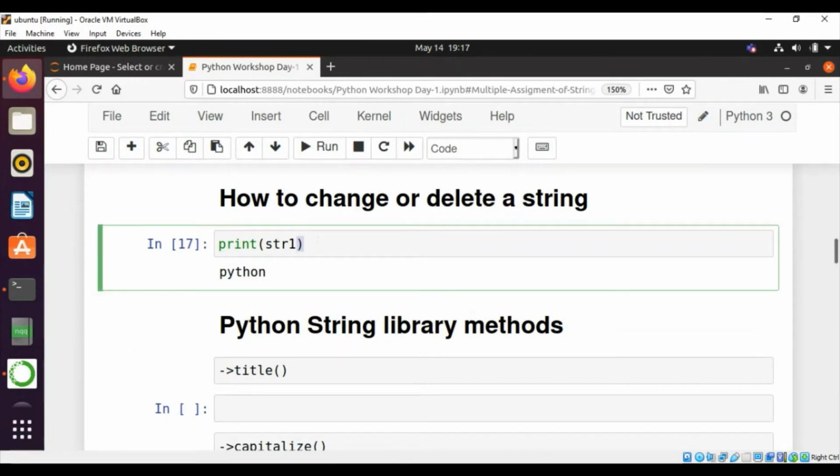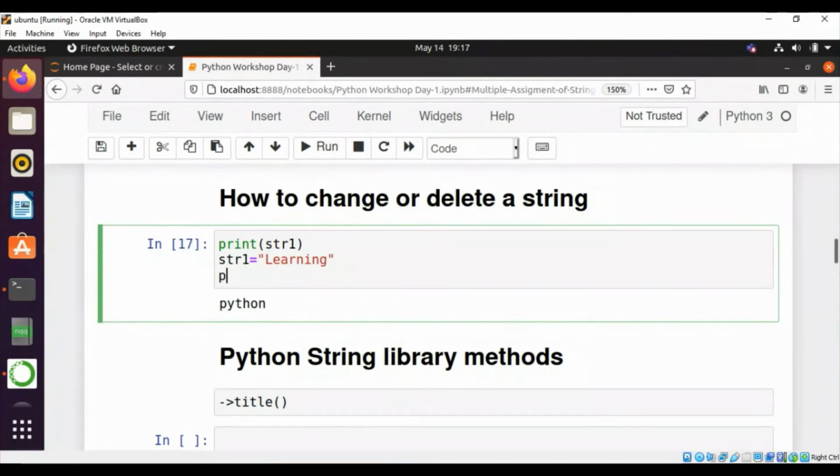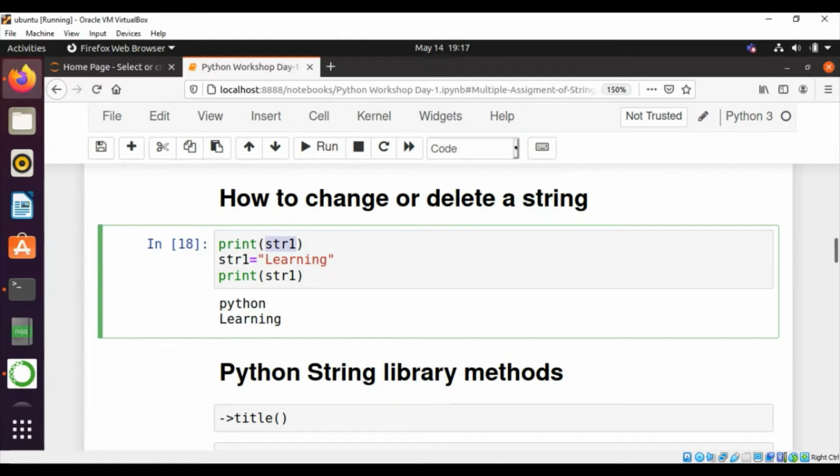So here we will reassign the string: str1 is equal to learning. Here still it is Python, but when we reassign or change the string, it is reallocated with the space for learning.